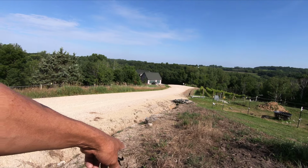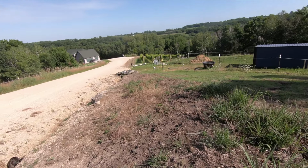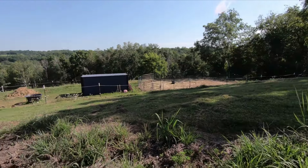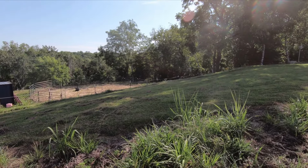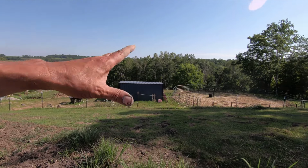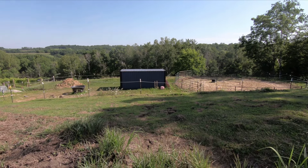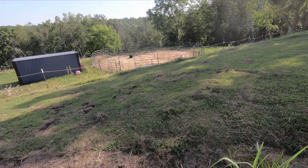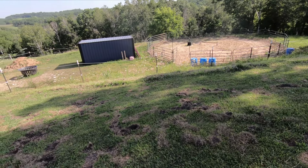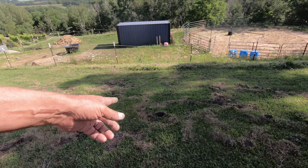All that dark stuff is bluegrass that washed in from the lawn here. At some point, we might just take this grass out here and put buffalo grass in, a native grass. I mean, we don't use this area other than to walk down to the dry lot down here to deal with the horses, so it's not a high traffic area. Yeah, and the moles just tear the hell out of it.